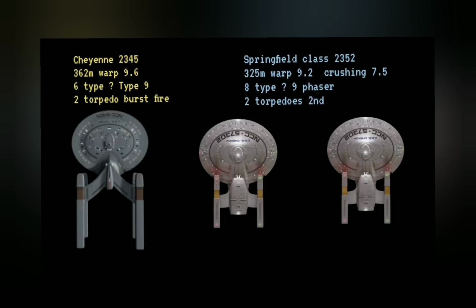It would be maybe 3 torpedoes per burst shot, which is significantly less than what a Galaxy class or a Nebula is doing. So these ships are not garbage, but they're not really going to hold the line that long, and that's why the Excelsiors are more in the front.